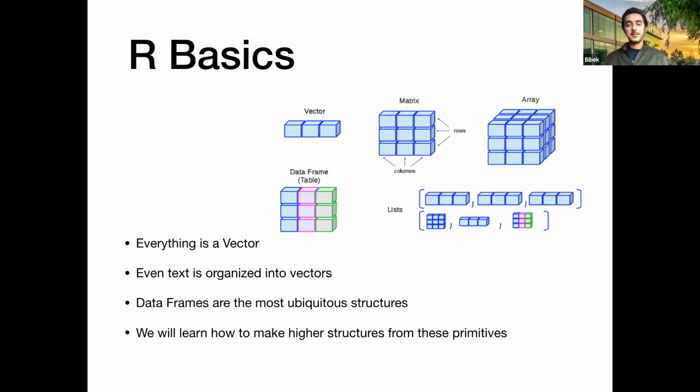And then from vectors come all the other sorts of things like lists. Lists can be of the same data types or different. There are dictionaries and so on. So our journey into R will start from these basic primitives. Vector is an R primitive, and using vectors, you can build all the other things.